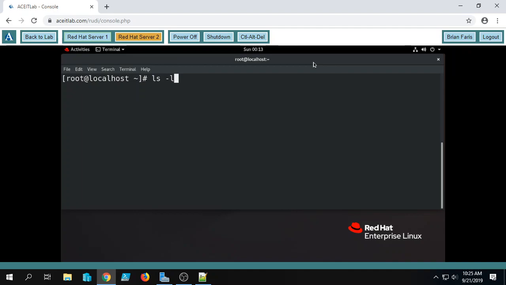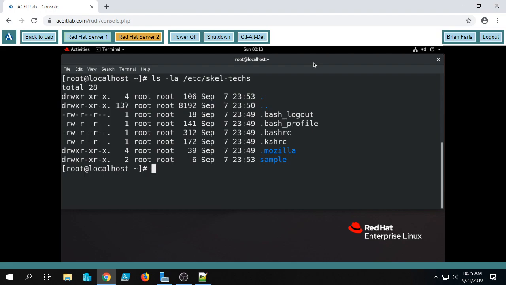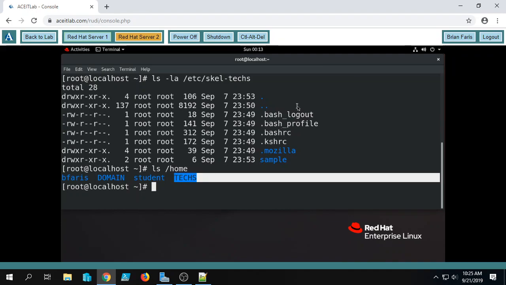List long. So that's already there. It's been customized. My skeleton directory exists. List home, and I can see I have a folder for all my tech users.